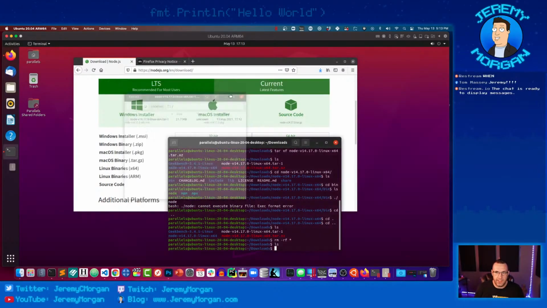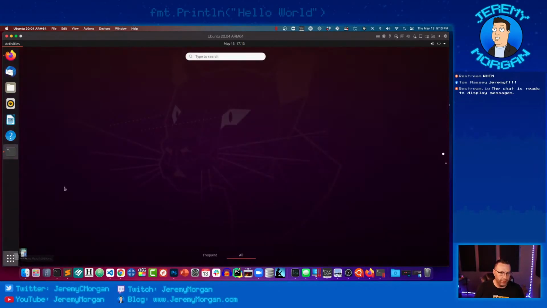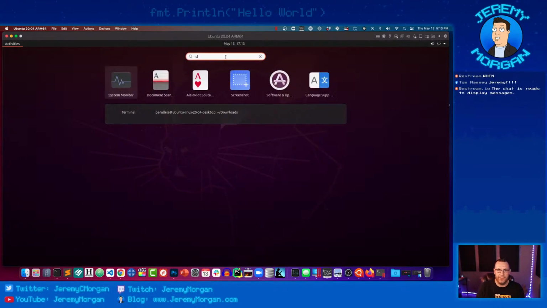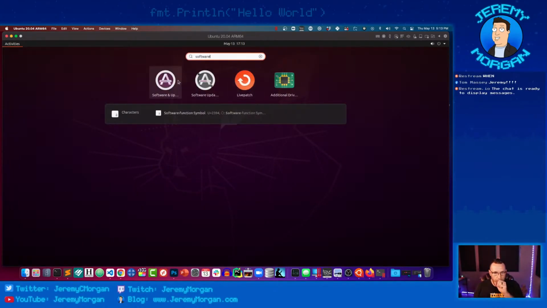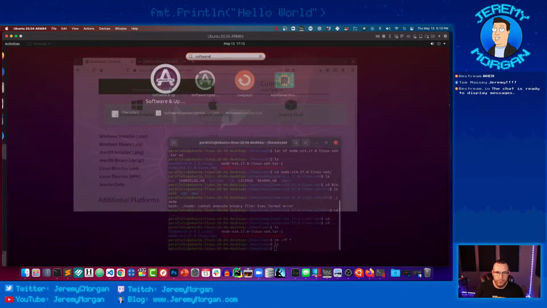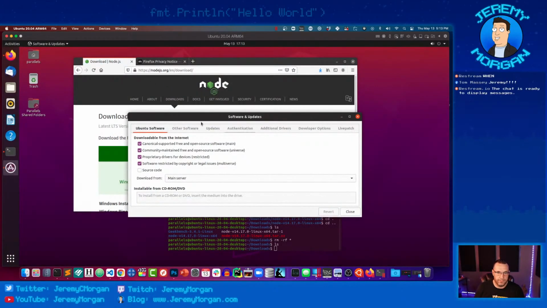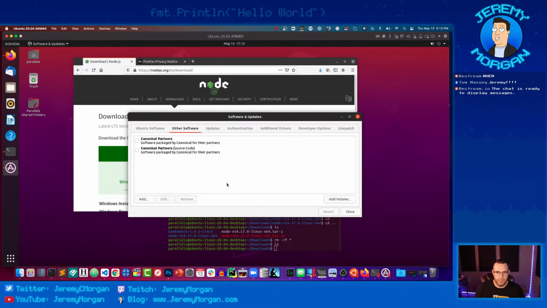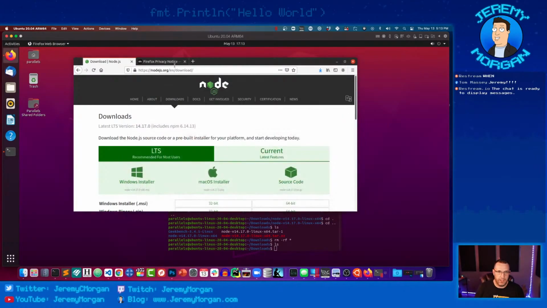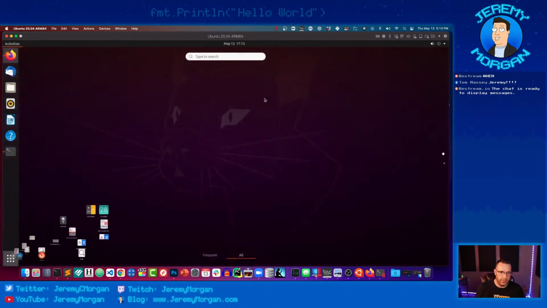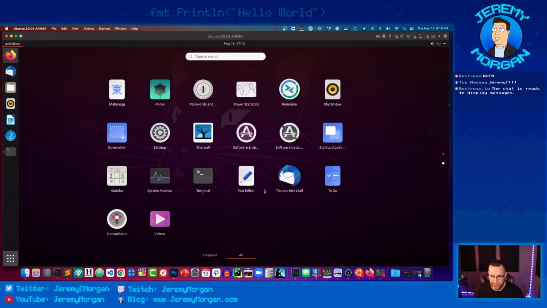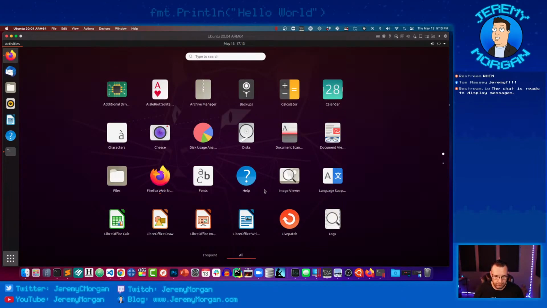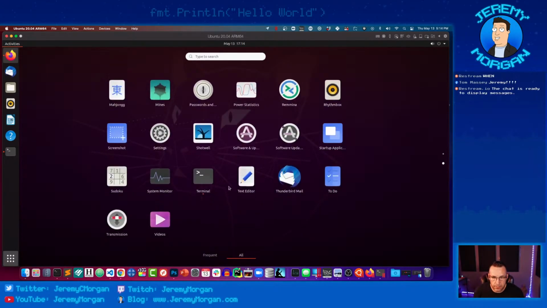So let's make this easier. Let's go to our software center and see what kind of software we have available here. Software and updates. Not that one. It's been so long since I used Ubuntu, I don't even know where the heck the store is anymore. Whatever you would call it, the App Store. That's what I'm going to call it. System monitor.